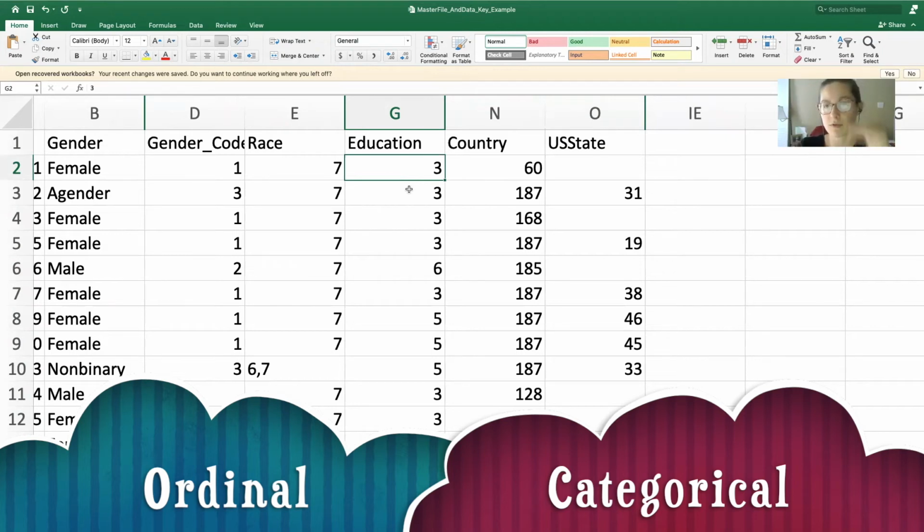You could put them in order from lowest level of education, like didn't finish high school. There might be a 2 that means high school diploma, 3 that's like associate's degree, and building up and up as the numbers get bigger, it means a higher level of education. The gap between a 1 and a 2 or a 2 and a 3 or a 3 and a 4 is not actually the same. Having finished high school versus not having finished high school, that's the difference between a 2 and a 1. But let's say that the difference between a 2 and a 3 is finishing high school and getting an associate's degree is number 3.